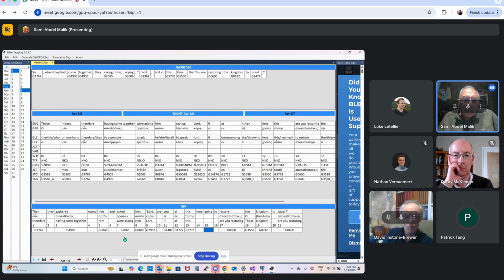So those are basically the main functions: to merge two or more words together, to split if there are two words that are already joined together, or you can change the tagging.